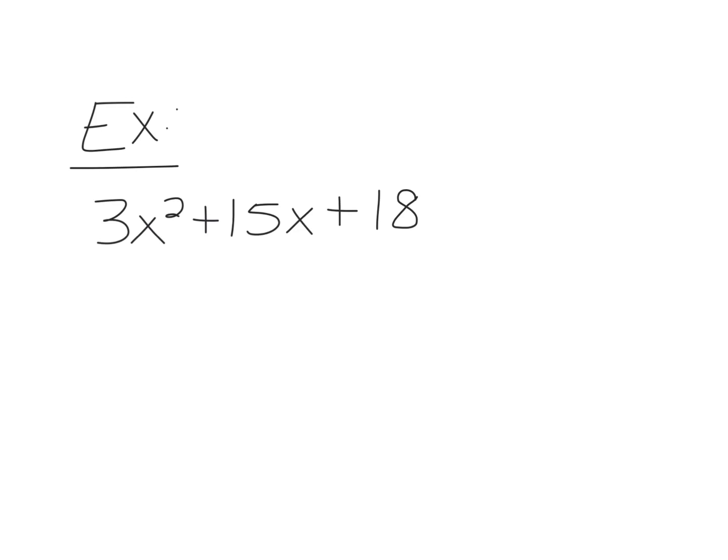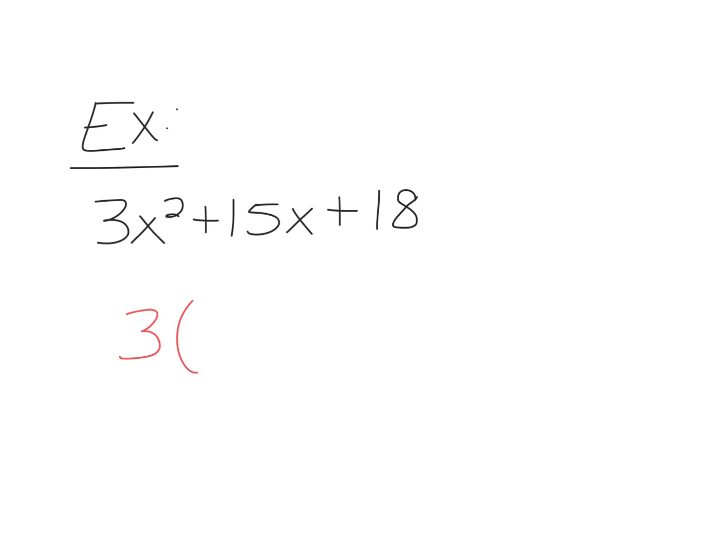Let's do this one. First step of factoring, do you remember what it is? Before we even do that, we want to check something else. We want to see if any of them have anything in common. The first step of factoring is always to check that first. So do 3x squared, 15x, and 18 have anything in common? 3. You always want to see if we can get rid of this first to make it easier on ourselves. In this case, we can take out a 3. So let's do it. Take out a 3.